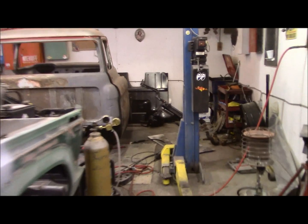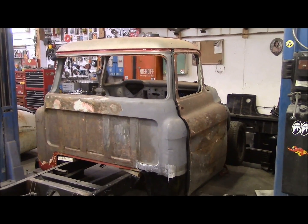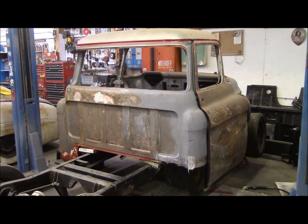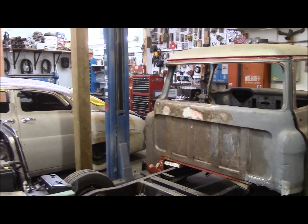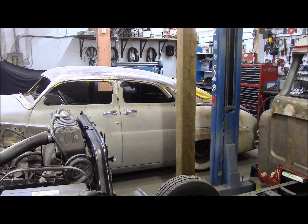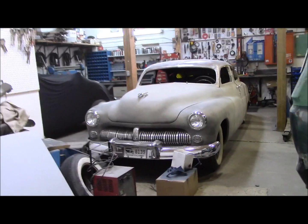In the background here you can see we got the little '57 Chev pickup for Aaron, who's doing it for my friend that passed away. Well, both of our friends, what am I saying here? Yes, if you see in the background, it looks like Lisa's Merc is uncovered. Yeah, she was eyeballing it yesterday, because it's been a while. Good for her. Sometimes you got to eyeball things and check it out. So we got the Merc going on there. We're jammed in here. We got the hood from the '78 Ford pick sitting here. We got the door off the '57 Chevy sitting here.